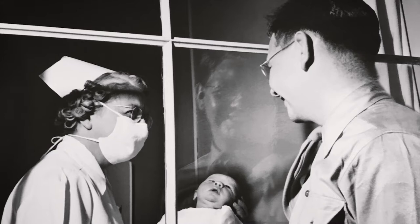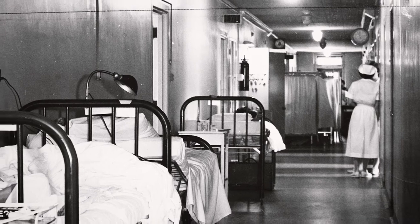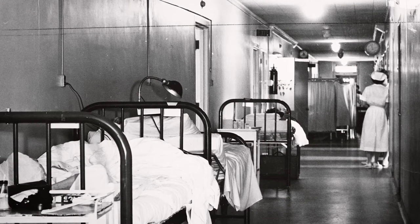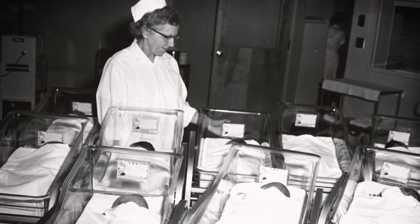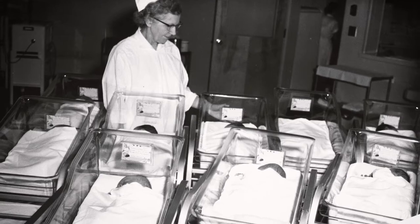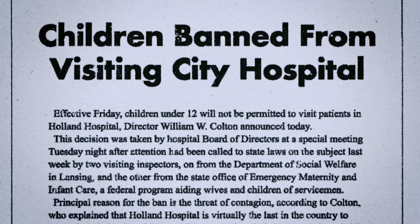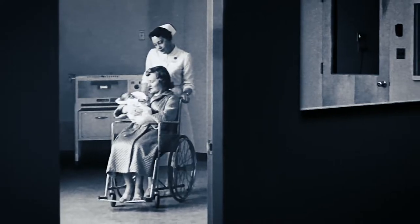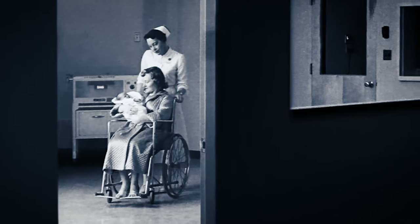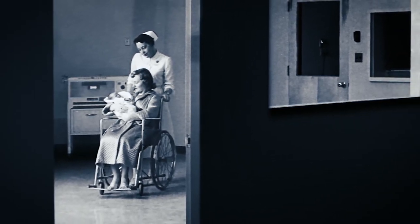Following World War II, hospital capacity was challenged once again. A facility built to accommodate 66 patients was forced to care for 82 people. Plus, the baby boom filled cradle after cradle. Visitors were asked not to park on the grass, and children were prohibited from visiting. Mothers and new babies had to be discharged after only four days to make room for new arrivals, far short of the normal two-week stay.